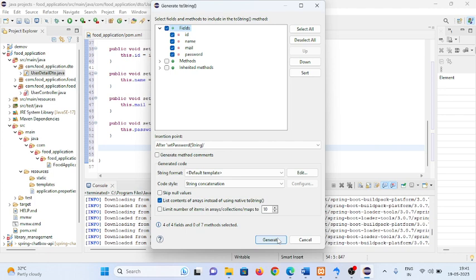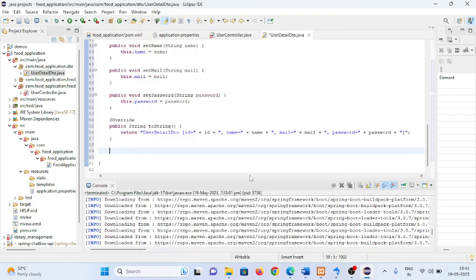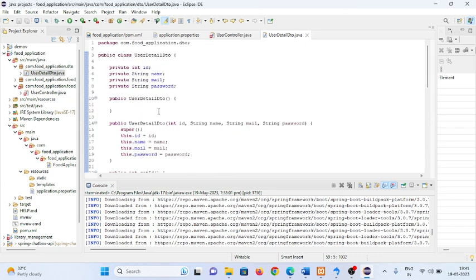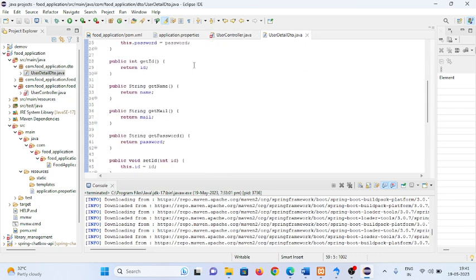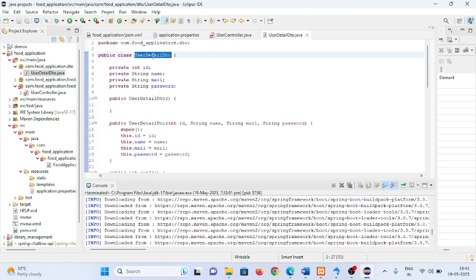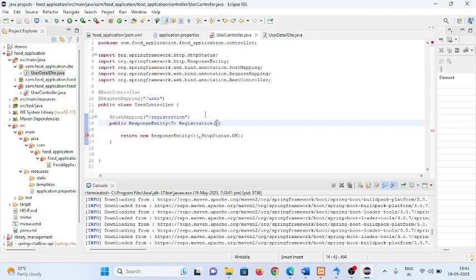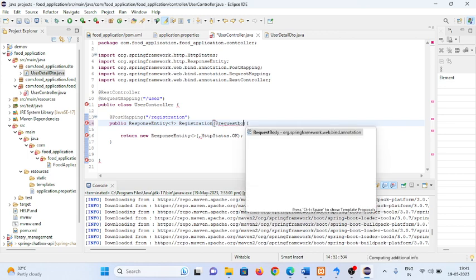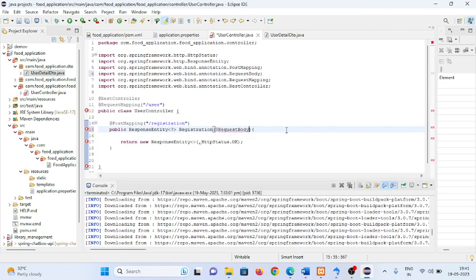So toString is also okay. Now I copy this and import it here, like this one, at RequestBody. In RequestBody I am giving this DTO, and DTO is a variable.